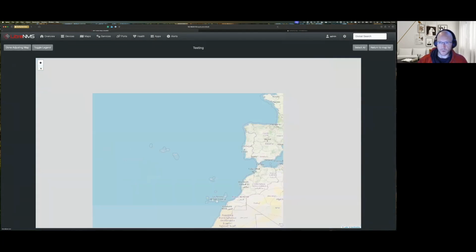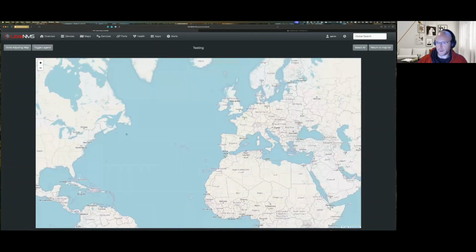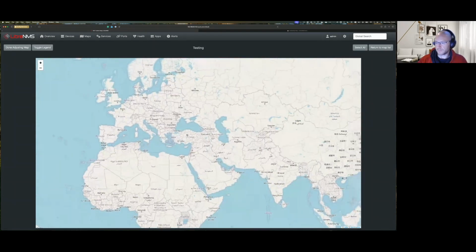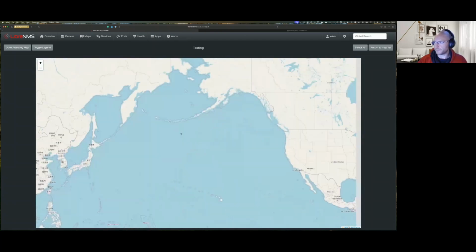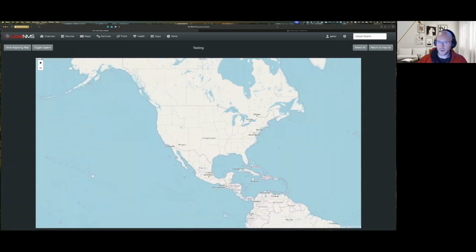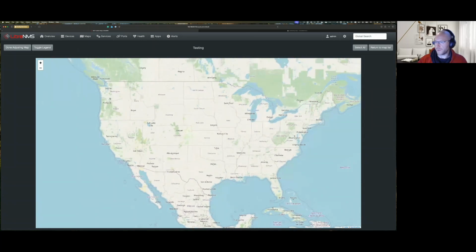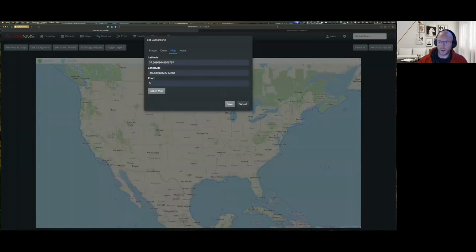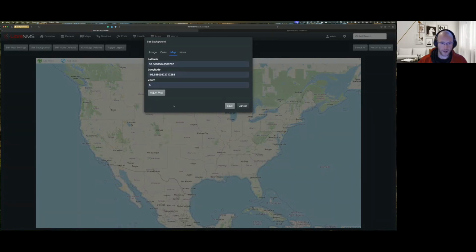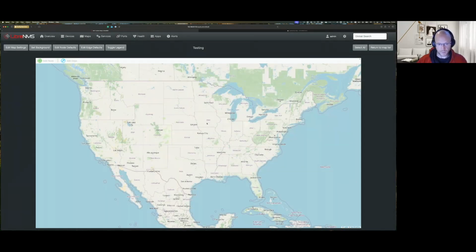This is a manual setting, so I've just done adjust map, and I can go here and say, actually, let's go to the US for this one. We're going to go over to the US and set that view so we can see across east to west. Once I save that, you can see it's now updating the latitude, longitude, and the zoom level interactively rather than me manually setting everything out. So I'm going to leave that here, even though we've got no devices in this location. Obviously, this is us manually placing these devices, so it doesn't actually matter what the syslocation fields have in here. We're building this up ourselves, just like we did with Network Weathermap.